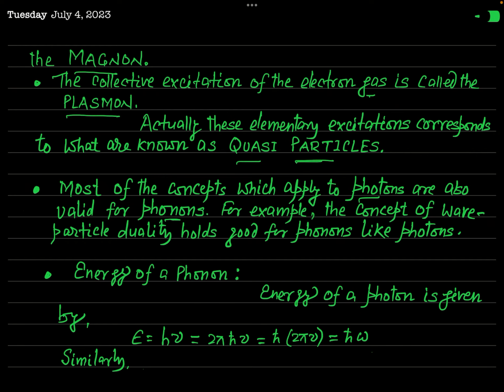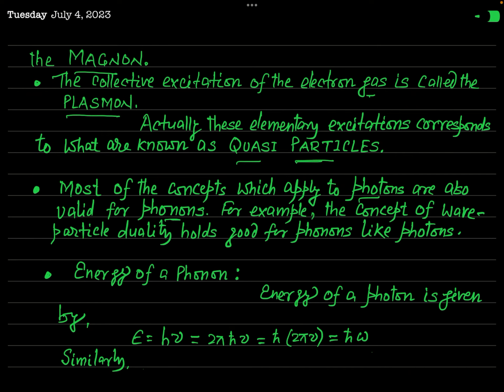Electromagnetic radiation suffers interference, diffraction and polarization, and all these three phenomena confirm the wave behavior of electromagnetic radiation. On the other hand, phenomena like the photoelectric effect and Compton effect prove the quantum or particle nature of electromagnetic radiation. So electromagnetic radiation has dual character. It behaves like a wave as well as particles.